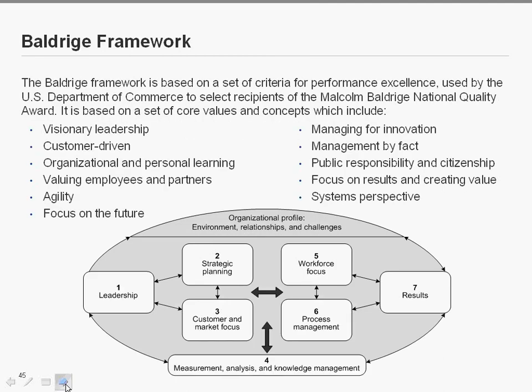Becky? Thanks, Jana. I was going to give you a brief history of Baldrige, but for the sake of time, I'm going to let you Google that. Baldrige is a set of criteria under 7 categories, and the criteria are a series of thought that you can see here in the diagram. What makes the criteria different is that they provide a framework for improvement without being prescriptive. And as you can see in the diagram, all 7 categories are related. It begins with leadership and ends with results. And you really can't do one without the other.